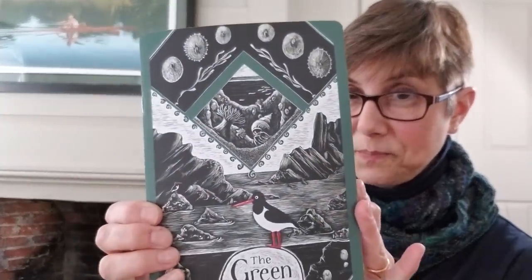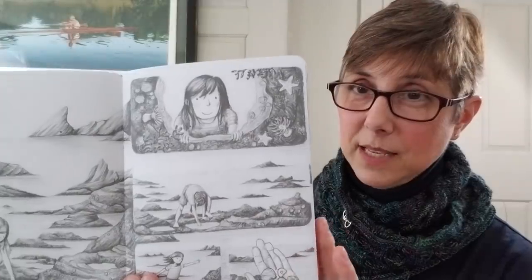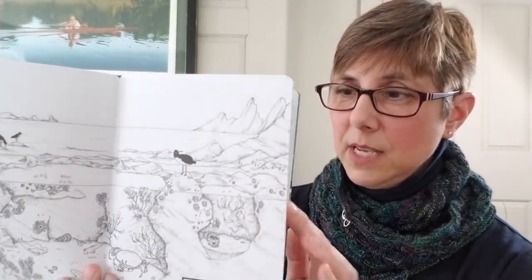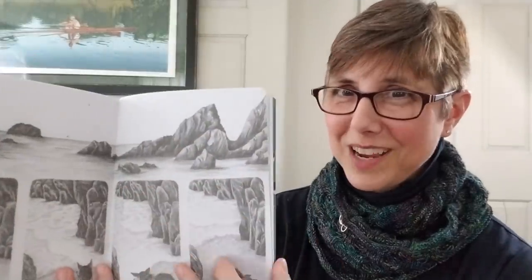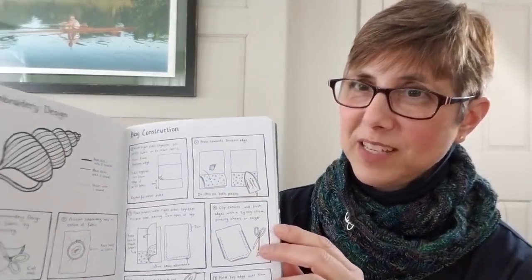So this is it here. It's bikini, I love it. These are all pictures that are hand done by her, and she's made them into a little zine. This one has a theme of the little seashore and going into the little coves and seeing all the different animals that live there. If you watch her podcast, she does drawing on each of her podcasts. So we've seen her do some of these drawings online, and I just love them. She first put these out for sale as a vendor at Edinburgh Yarn Festival, and then she had them online after that on her Etsy shop. And so I was able to grab one, and it's just lovely.